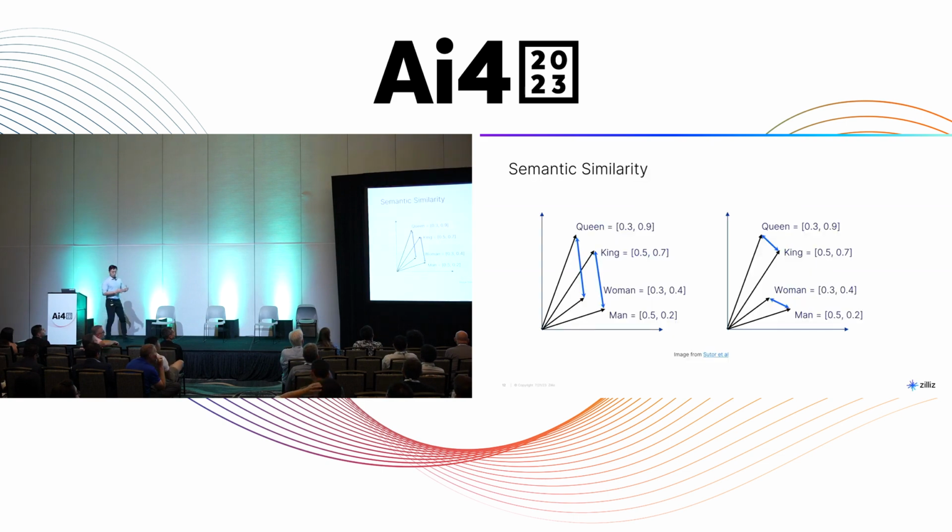Beyond just searching for nearest neighbors, you can also do what is called vector arithmetic. Some of you have probably seen this. Many of you probably have. But the idea that you can subtract, you can add vectors from each other, and you can get really, really key semantic meaning. So in this case, you see how queen and king are correlated and how man and woman are correlated as well. And this is from 2 different trained word embedding models. So you see in both cases, I've preserved that semantic meaning between these 2 words. This is what makes, again, vector search so powerful.